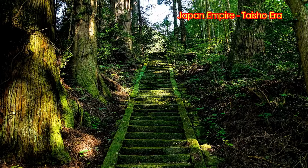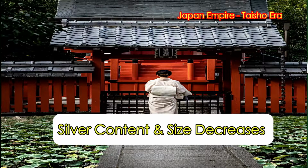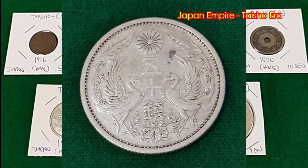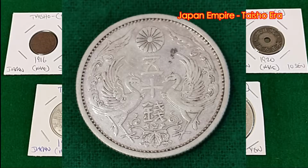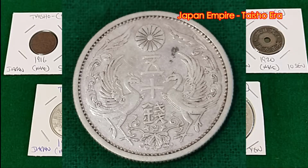Coming up next is a smaller 50 cent piece. As the time goes by, the silver content decreases and the size of the coin decreases too. This is a rare 1926 50 cent piece in pristine condition. It is 72% silver and only 4.95 grams.